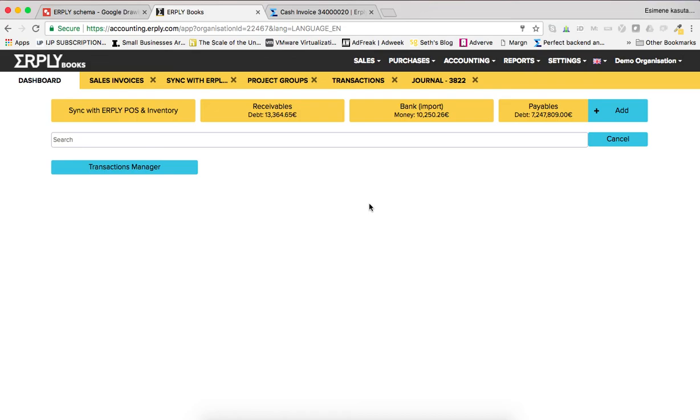But when we talk about, for example, the credit card payments, then you would like to reconcile them, and bank import is the place where you can do this. Basically, you upload the bank statement and then select which payments are now reconciled with this actual payment.